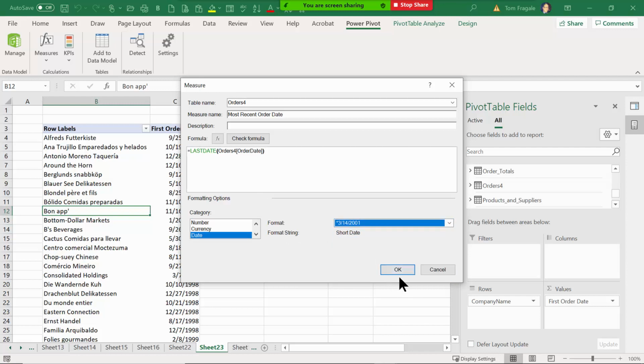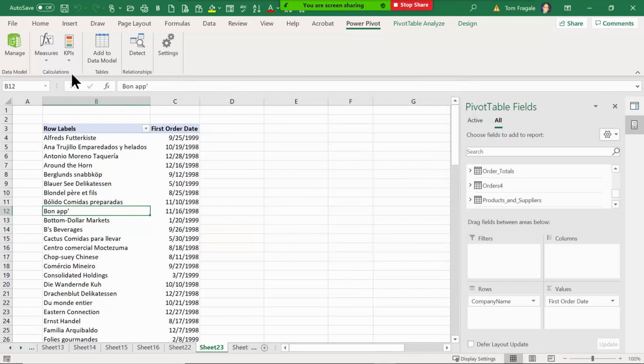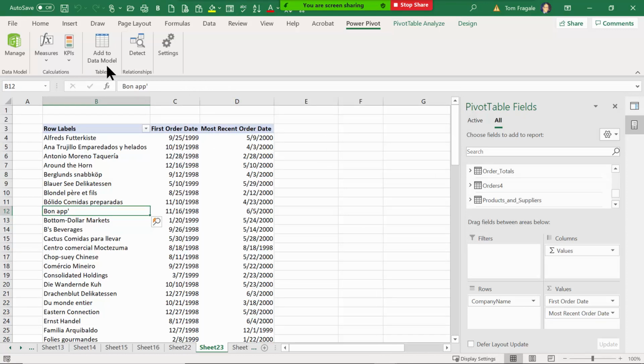Click on OK. So my point with the measures is you have even more functions to explore and new ways to do calculations in your pivot table or in the Power Pivot, okay? Now, notice how there's one over here that's called KPI, which you haven't used yet. KPI means Key Performance Indicator. Well, it's a new kind of visual tool, but in order to make a KPI, you have to make a measure first. So let's make another measure. Pick on measures again, and then new measure.